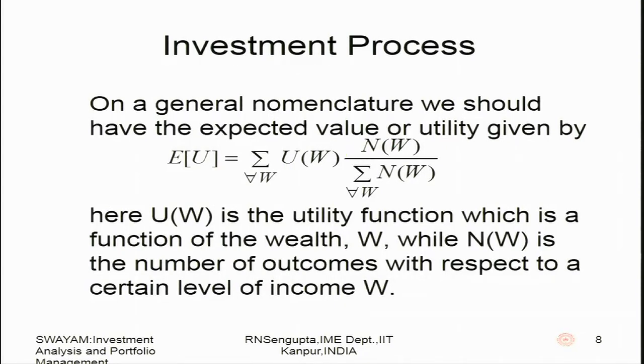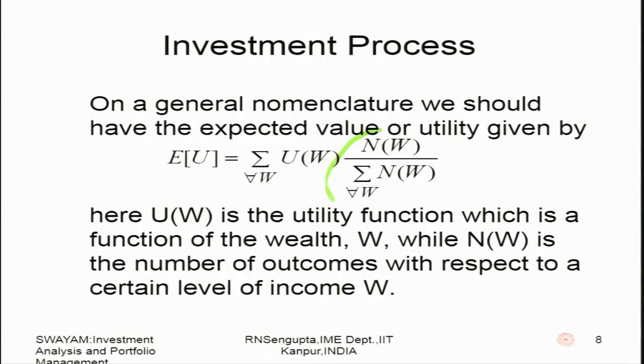That means the ratio, or the relative frequency, of the number of times the outcome favors what we want. Say for example, the utility outcome is 10, and 10 is supported in 5 different cases out of 30. In that case, the relative frequency or probability would be 5 by 30. So the ratio which I am now highlighting in green is basically the relative frequency, based on which you can find out how many times that particular incident occurs.